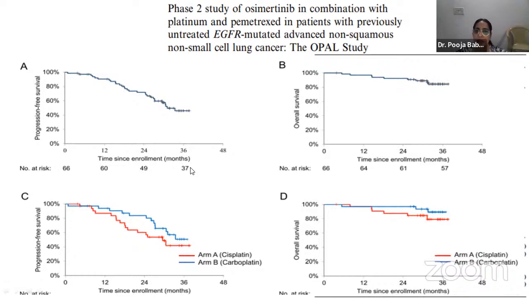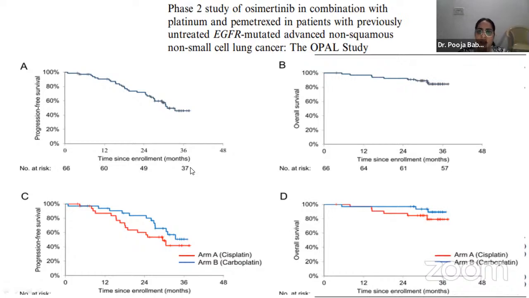So in the FLAURA2 trial, we are giving osimertinib plus platinum and pemetrexed. We are giving the best combination upfront. We are generating a very good PFS benefit. OS is still exploratory, and the results are still ongoing. But the only point is, do we need to expose our patient upfront to osimertinib plus chemotherapy when we already have a very good third generation TKI with very little toxicity?